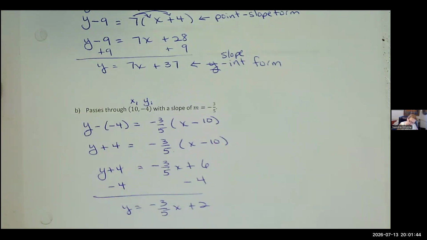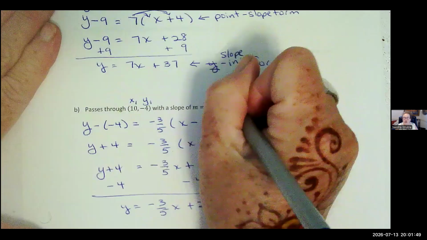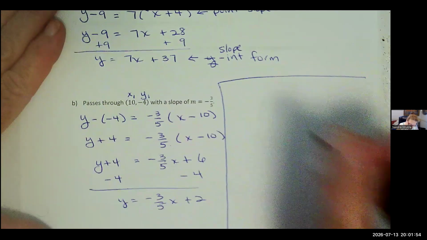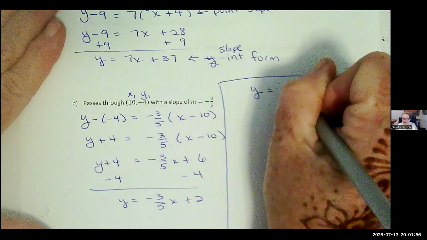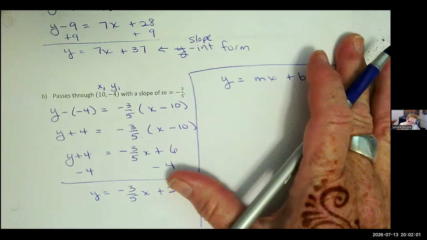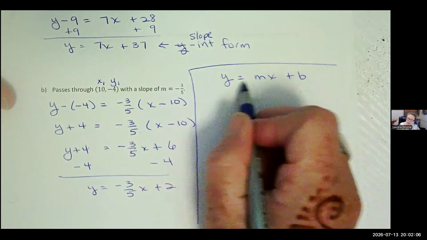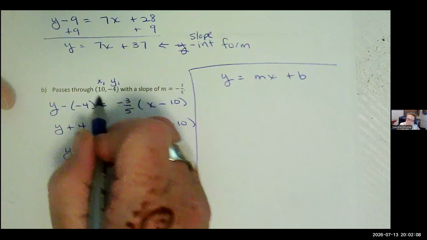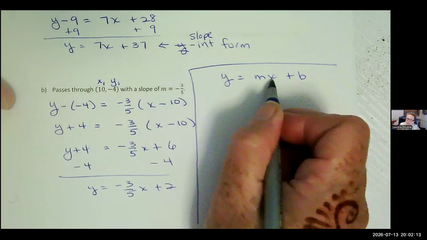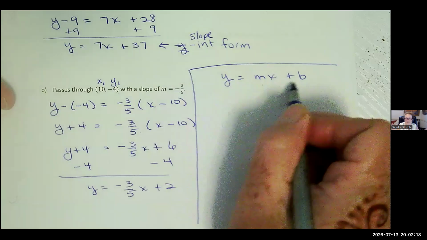Okay. Let me show you why this other method would be easier for the ones that have fractions for the slope. The other format is y equals mx plus b. Literally, it's what we already know. It is taking the y and the x, and in the place of those two, you're going to put the 10 and the negative 4. The 10 will go where the x is, the negative 4 will go where the y is, and the slope will go where the m is. You'll be solving for b. That's it. I'll show you.